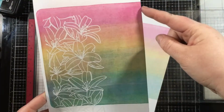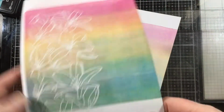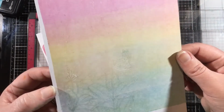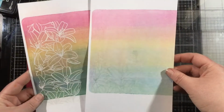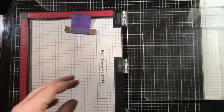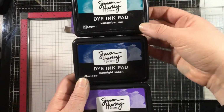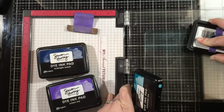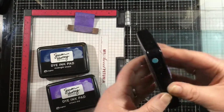Now here you can kind of see where I'm getting that secondary image, but it didn't really work the way it was supposed to. Like I said, that's totally okay. I love how I only used 3 colors of Simon Hurley Create dye inks, and you can see there that by brayering them across each other, I got a full rainbow effect. Super fun.